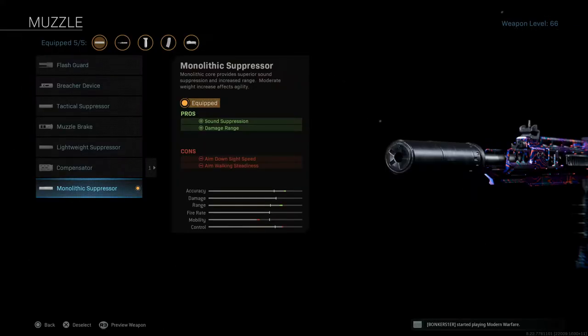So for the muzzle, I got the monolithic suppressor, which gives you sound suppression to keep you off the radar, and damage range, which is always good. The only cons are decreased aim down sight speed and decreased aim walking steadiness. The monolithic suppressor is the muzzle you're always going to want to run no matter what if you're running a muzzle, because again, this keeps you off the radar, and damage range is always amazing.